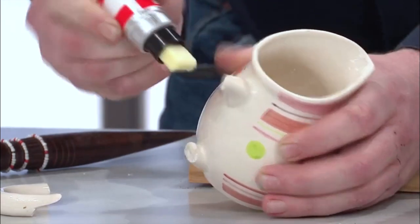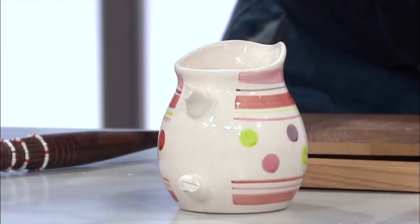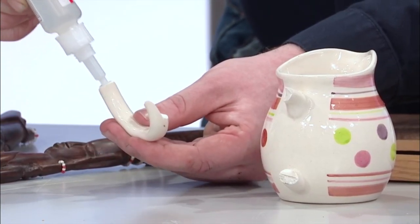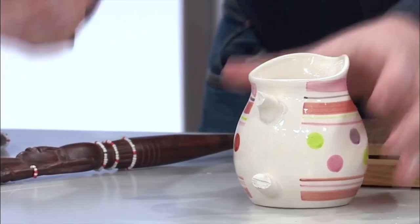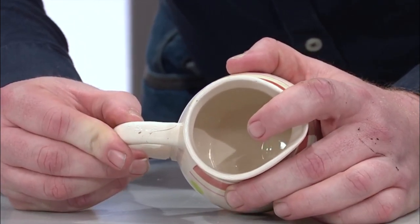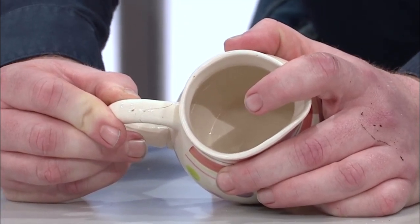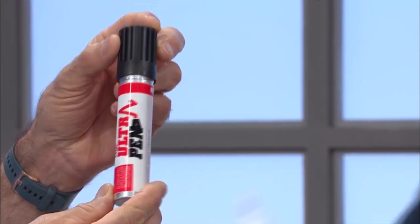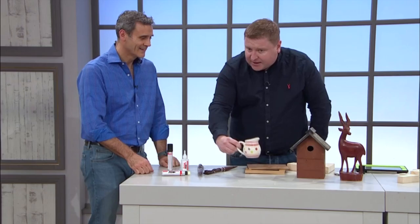So we activate one side, then take the adhesive and just cover it — just like a marker pen, that's it. Put the adhesive onto the other side. The bond is extremely strong. The technology has been around a long time, but it's usually used with a spray which is very wasteful. With the Ultra Pen adhesive, this is 99.8% pure cyanoacrylate superglue — as strong as you can make it. The activator then triggers that chemical weld. Even on ceramics, bonded just a few seconds ago — we can pick that straight up, no problem.